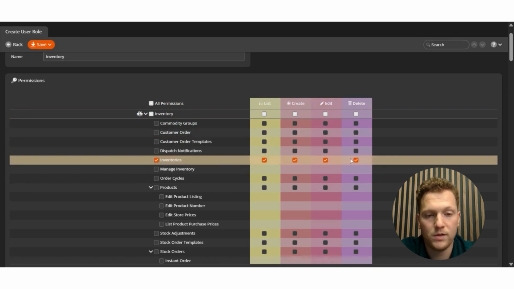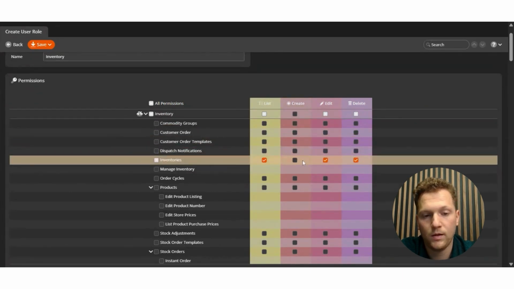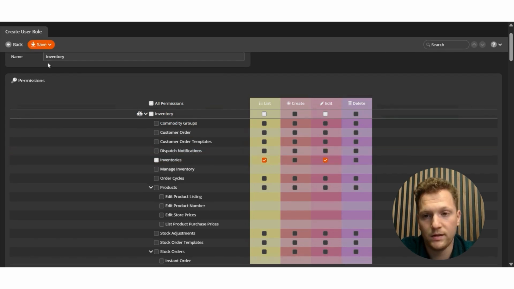So maybe I want them to be able to see the inventories, but I don't want them to be able to create them. I don't want them to be able to delete them. Maybe I'll create them for them and maybe assign them to them and say, hey, I need you to finish this inventory by the end of the month. I can give them a laptop and a scanner on the cart and send them up and down the aisles to scan the specific inventory to get that task accomplished. So we can hit save at the top here.